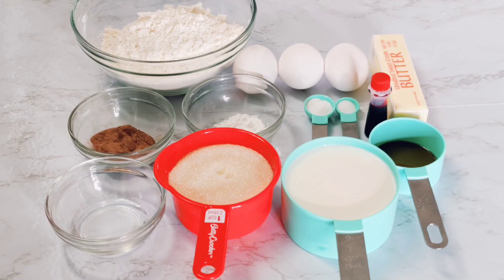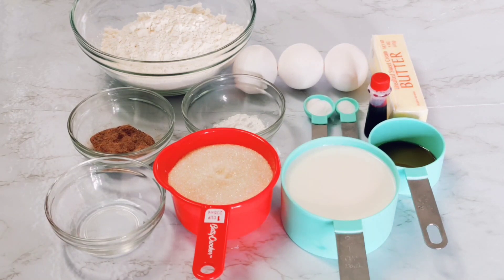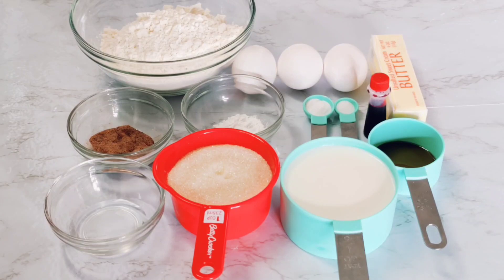These are the ingredients we're going to be needing to make the red velvet cake. To start out we're gonna use the ingredients for the base and the cake. We're gonna need all-purpose flour 1 and 3/4 cups, unsweetened cocoa powder 2 teaspoons, then 1.5 teaspoons of baking powder, 3/4 teaspoon of baking soda, and a half teaspoon of salt.